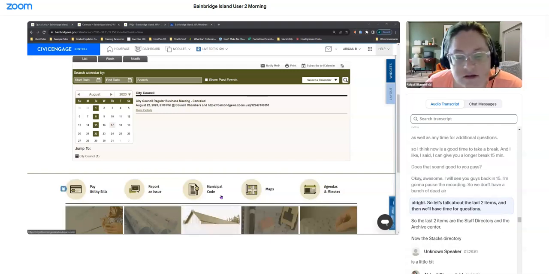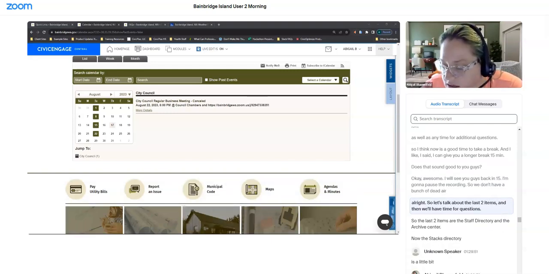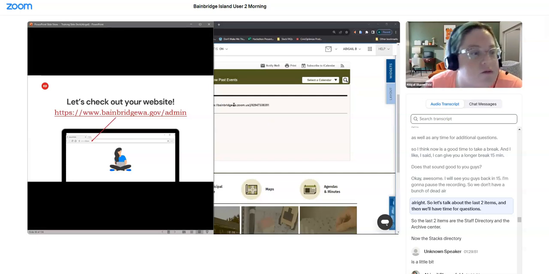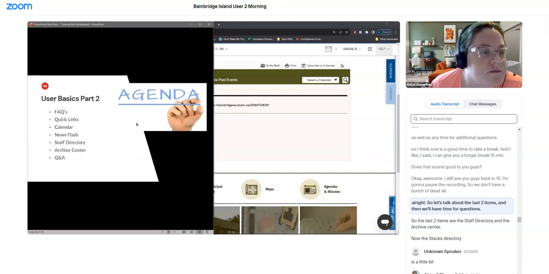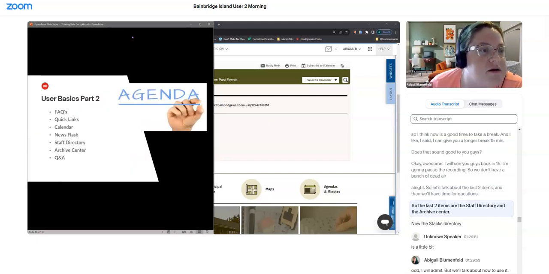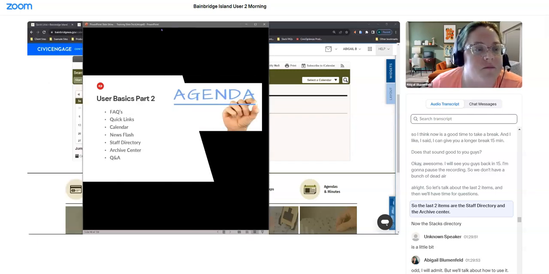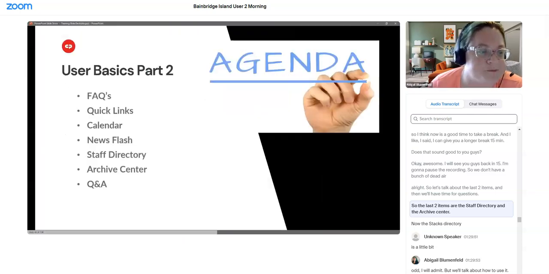All right, so let's talk about the last two items and then we'll have time for questions. The last two items are the staff directory and the archive center.